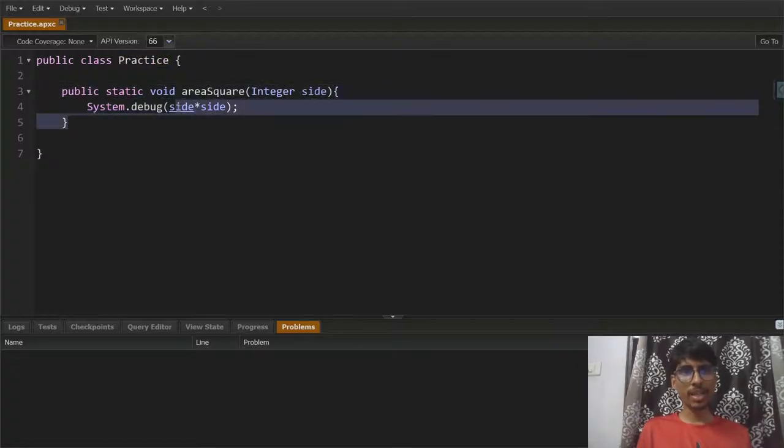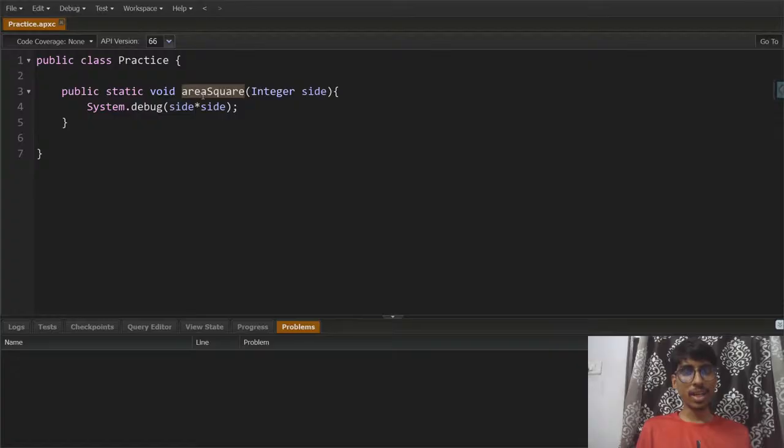After making a simple area of square calculator, we can make multiple methods. Like if I have to calculate the area of a circle, what is the formula? Pi r square. So we have pi into r square, whatever the r we will get into r. So instead of 5, we can write 3.17.